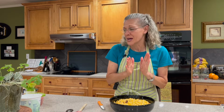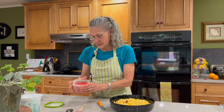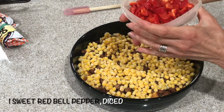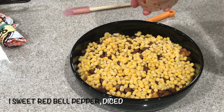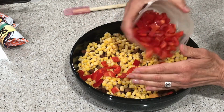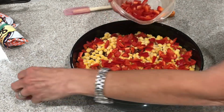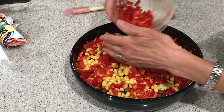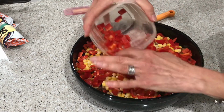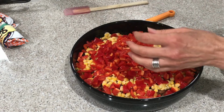It's so much fun. Okay, next ingredient is chopped red peppers. Now, these are sweet bell peppers, and I just used the mini bell peppers. I had a bag of those, so I used all the red ones out of there. We're going to put a layer of that on here. Make sure your bowl is plenty big enough to hold everything. Yep, I used it all.